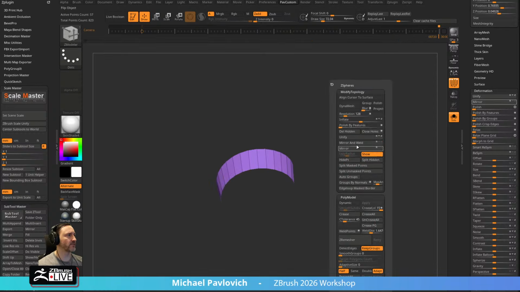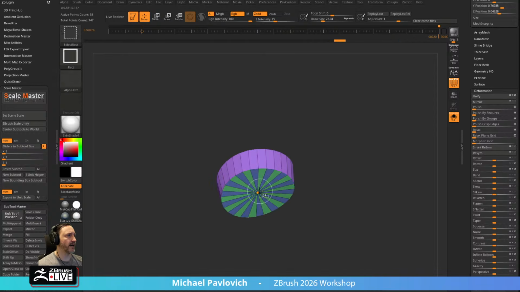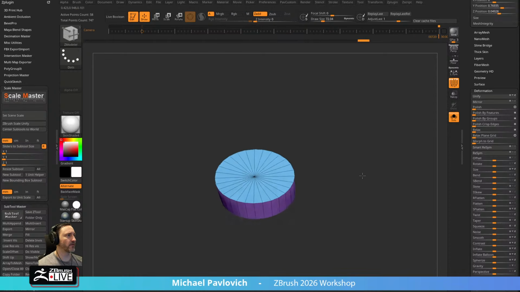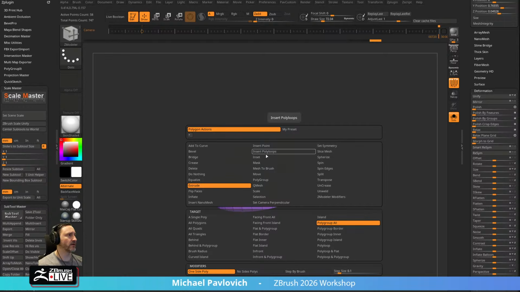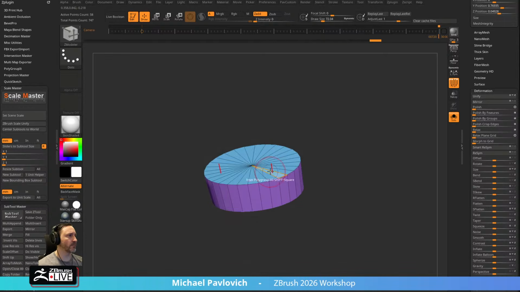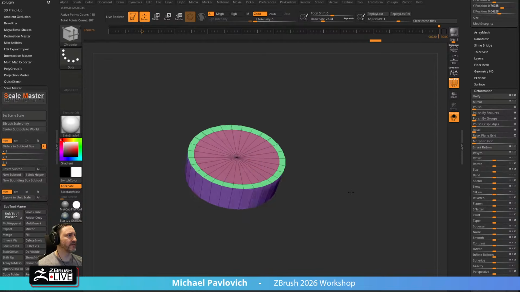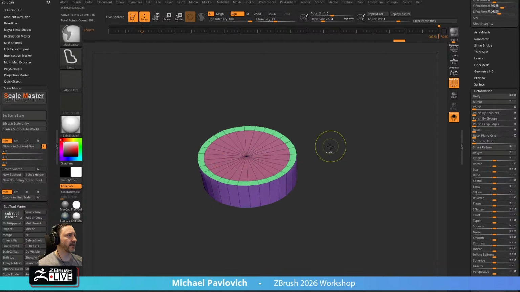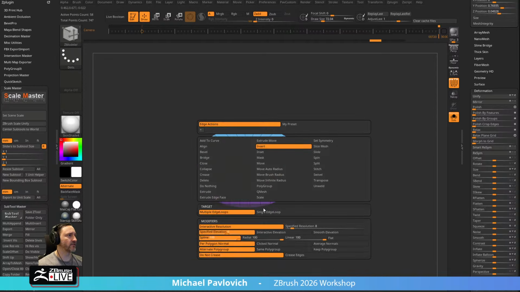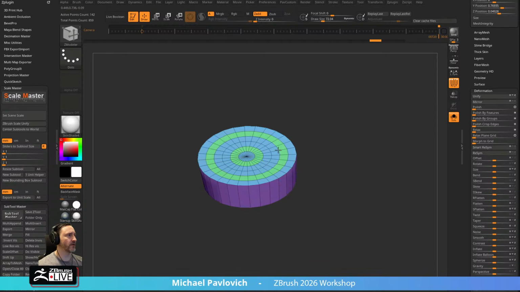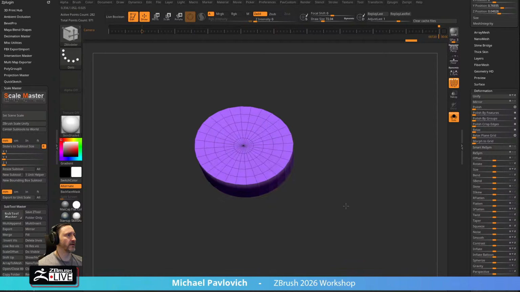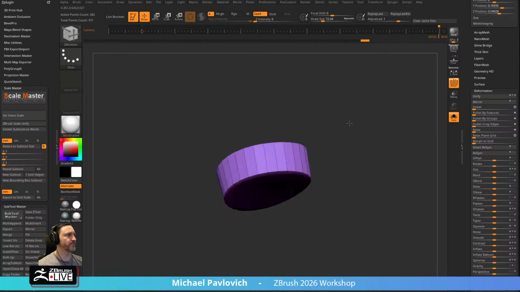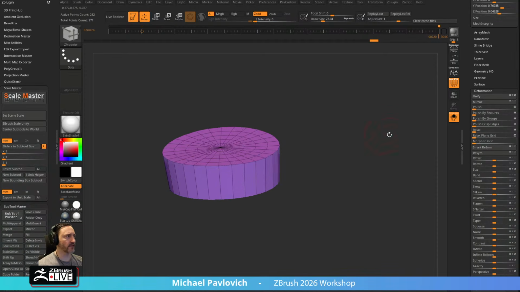So we can just get rid of this one, Delete Hidden, recap, Control Shift Tab, Control W to make it all one polygroup. Then we could go through here and do Inset Polygroup All. You could inset both sides at the same time, and you can just keep doing that. Or like we did earlier, you could use Insert Multiple Edge Loops, give this some spans, go to the bottom, and tap to give it the exact same. Again, just Control W. Let's make that a little more obvious, etc., etc.